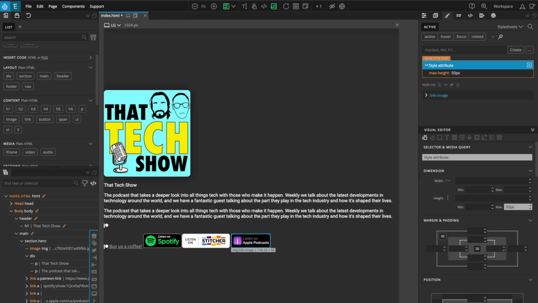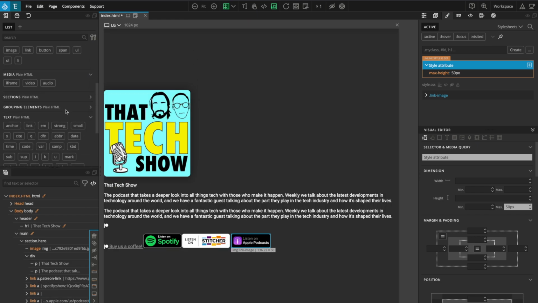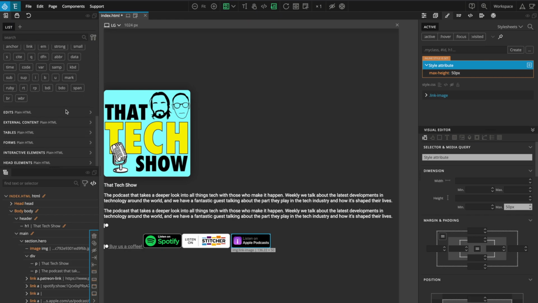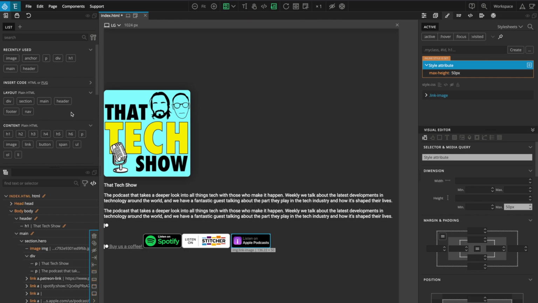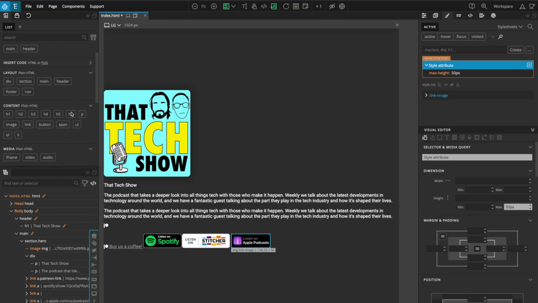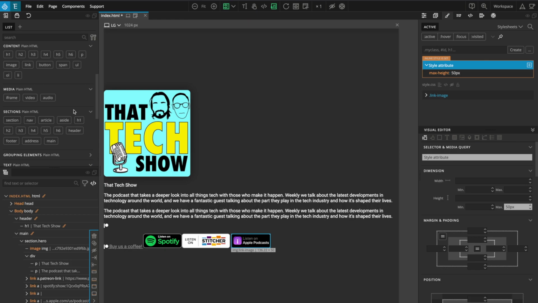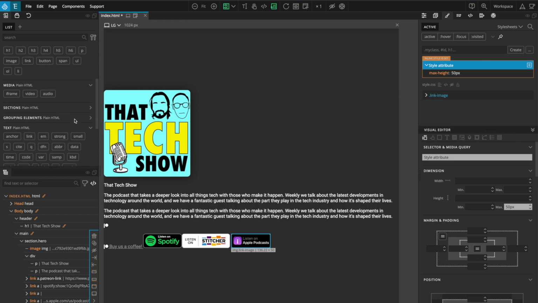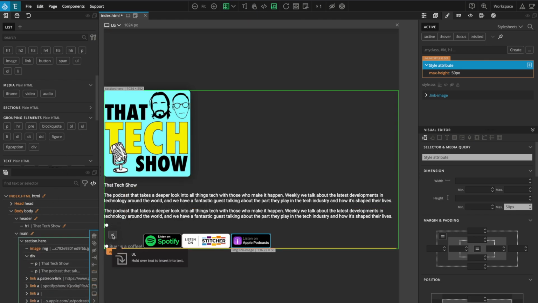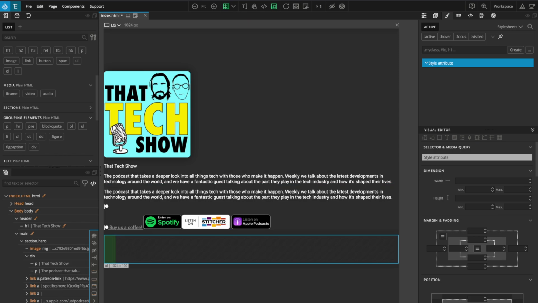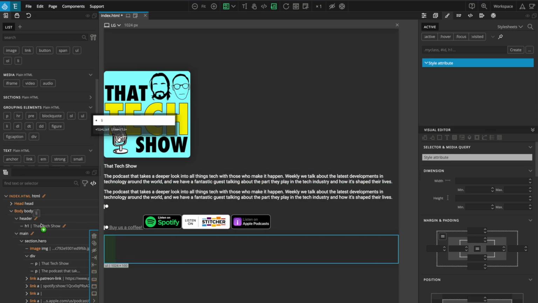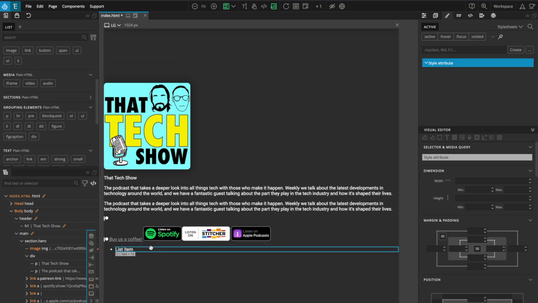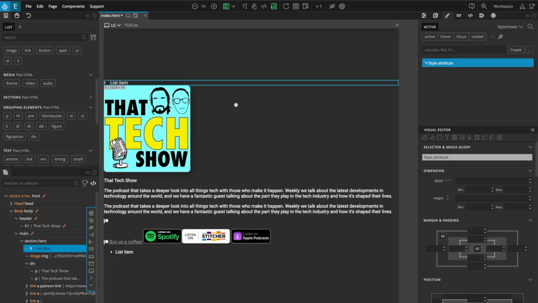So let's create a UL. Yeah, again, it would be nice grouping elements. UL, an ordered list. I wonder what happens if I put an LI over here.